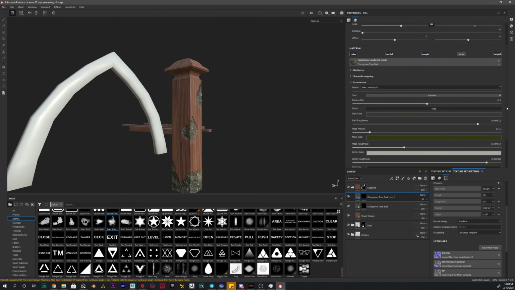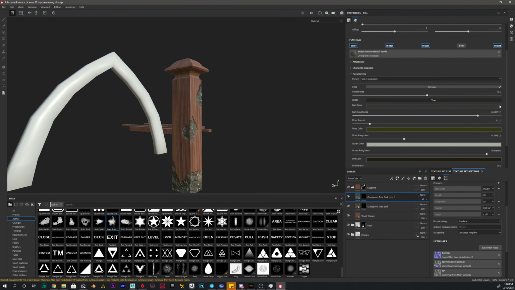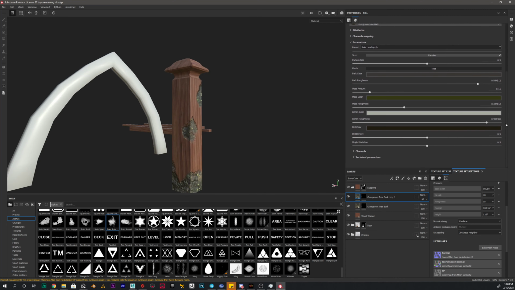So now I select the material and I'm looking for the height value. I'm seeing if the properties itself has a height value, and I see what the height is actually doing.